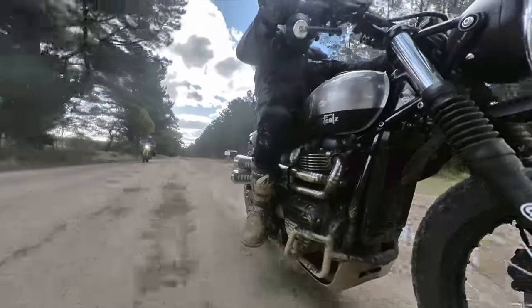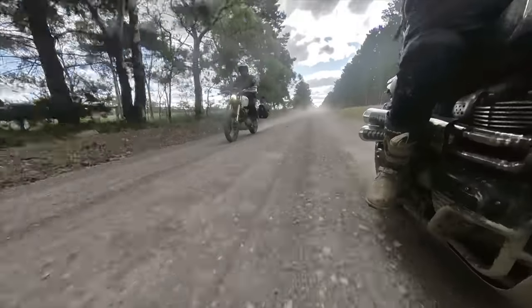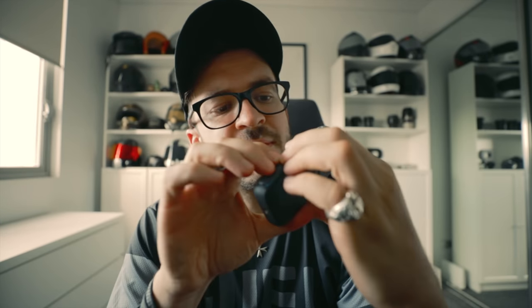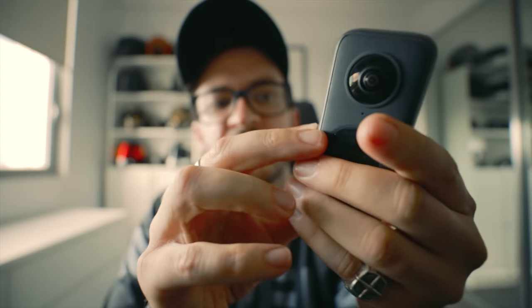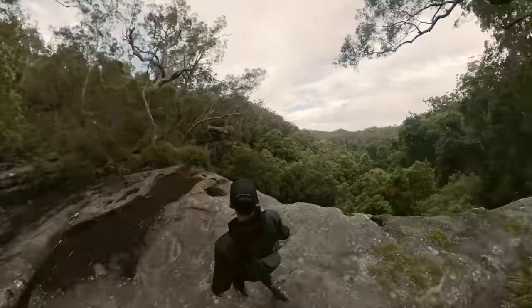It also works really well when you're riding with a mate — you just mount it up and it captures everything around you. You can look at yourself, your mate, anything you want. Or just give it to your mate and it's pointing back at you the whole time. The battery life lasts a long time — about 80 minutes of continual use, where the GoPro lasts maybe an hour. You can buy multiple batteries and charging bank accessories too. Also, make sure all the yellow marks on the battery door are gone, otherwise it's not waterproof — just press it in a little more until they disappear.